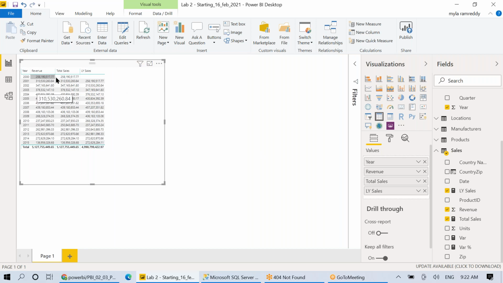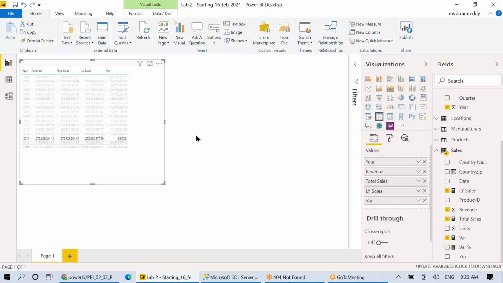That means the 2001 sales number should come to the 2002 last year sales. 2015 last year sales should be equal to 2014 current sales, like that. Then we are also looking for variance. Variance also we got, there are pluses and minuses.